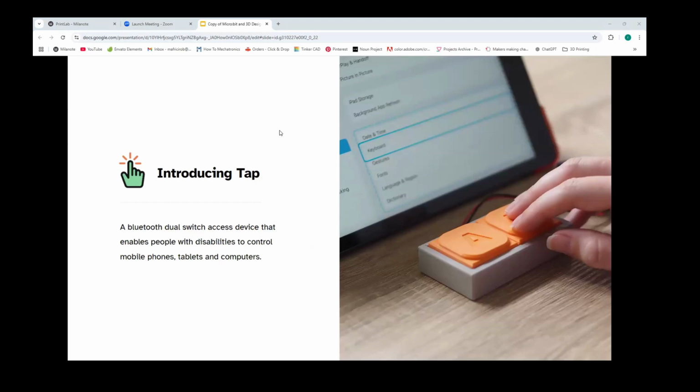So what is the tap? The tap is two things basically. Partly it's the code that Bill just went through, and we used Bill's BLE plugin to make the code for the tap. And you basically drop it onto the microbit like Bill showed, and it essentially turns your microbit into a wireless keyboard. The second part is our 3D printed case that we've created to house the microbit. And this case allows for a range of different button options to be added specific to your end user's needs.